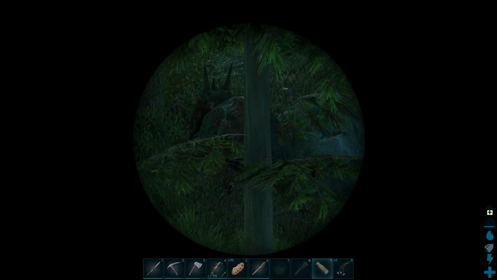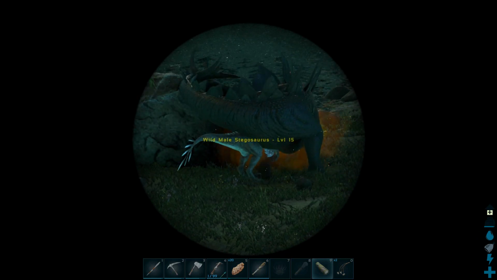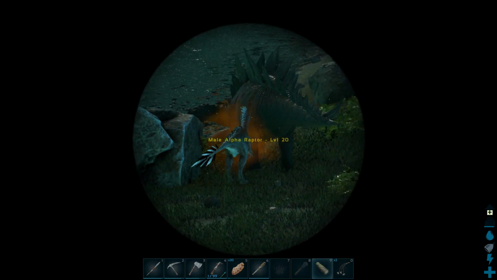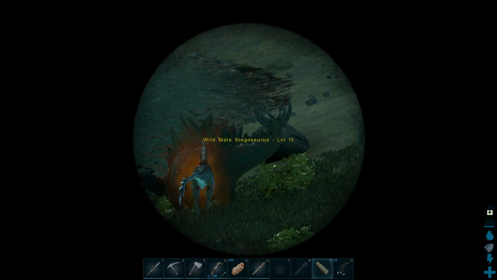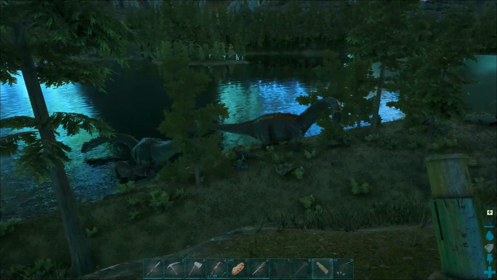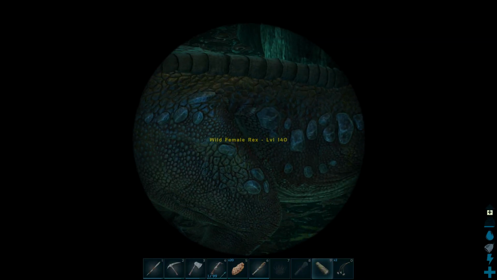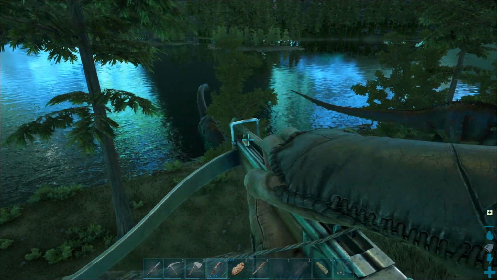Oh, and looks like, yep, the Alpha Raptor is free. Well, that's definitely going to thin the creatures outside, as long as it keeps going that way. Oh my god, this Rex must have good chew damage because it is hoeing through. Oh, I don't want to kill it. Let's see if I can get a shot on it.